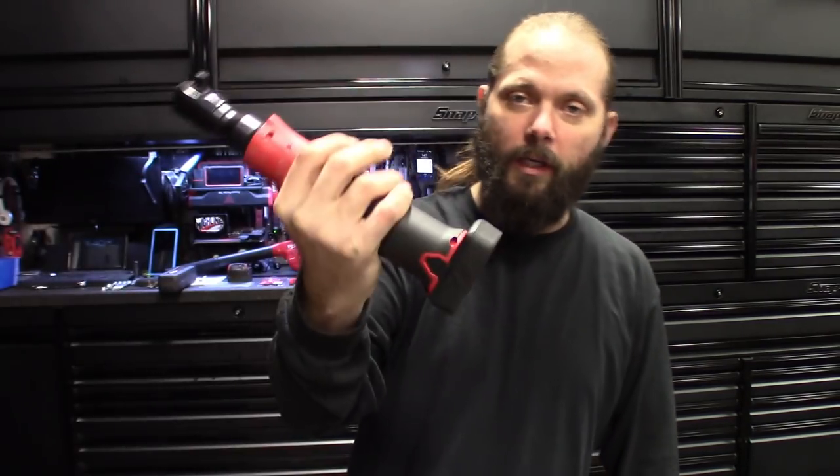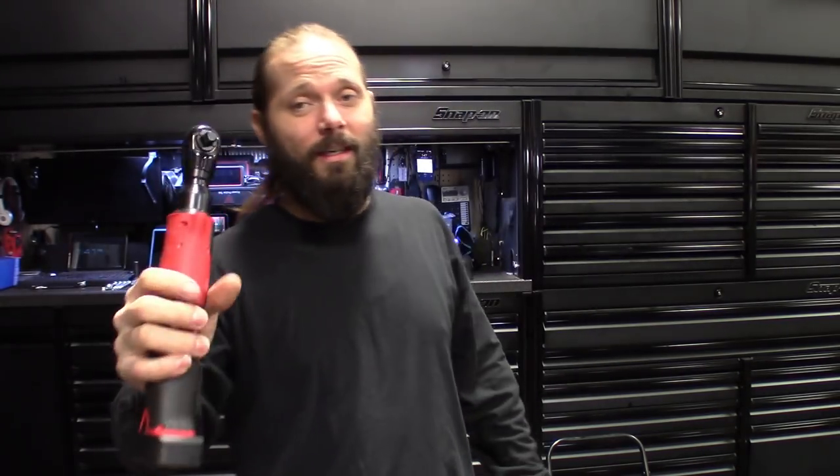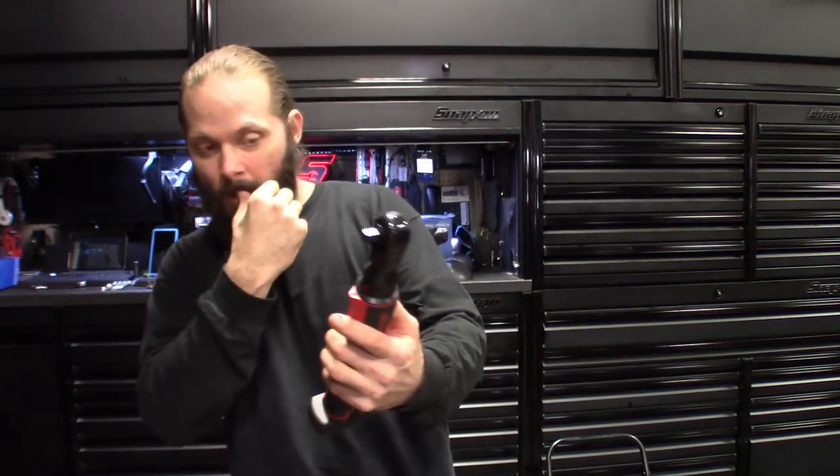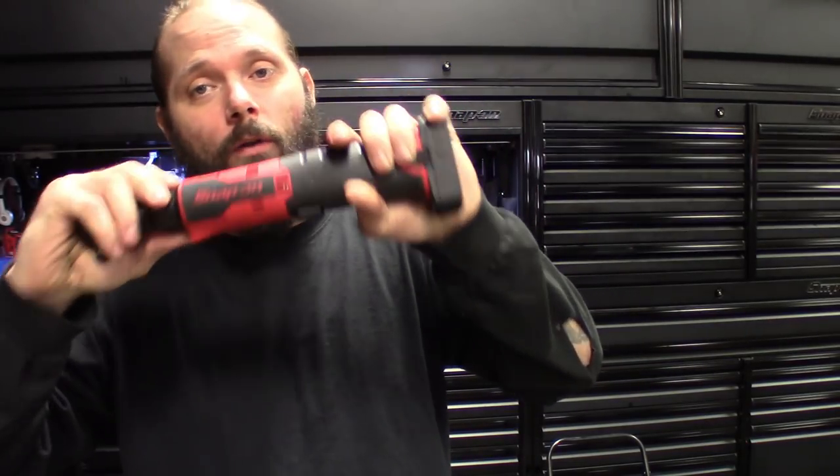Getting into a couple truck pickups for November — definitely a nifty one. I picked up the CTR 762, the three-eighths version from Snap-on. I got the full kit with the rubber boot, the tool, and one 2.5Ah lithium battery. I've been using this thing and it's definitely a finger crusher — it's definitely got the power. Snap-on outdid themselves on this one: 70 foot-pounds on a cordless three-eighths ratchet is pretty much unheard of.